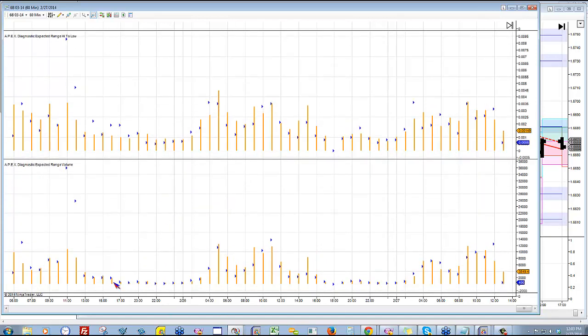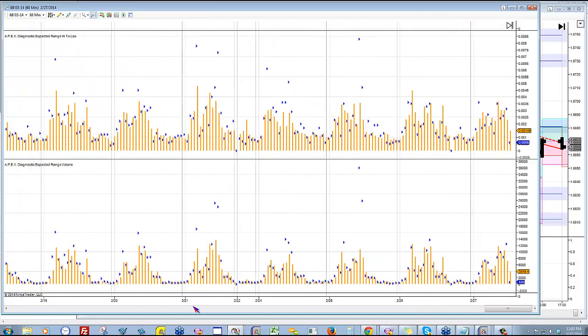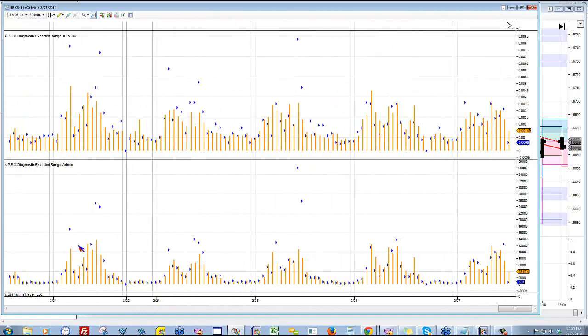Notice the range increases as the volume increases. So if you want to know the best time to trade, you could combine, on any instrument that has volume, high to low and expected volume to notice when there's actual movement. Look at the two, and you ought to see a consistency of high to low and volume coinciding with each other.